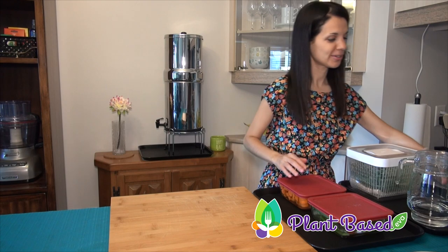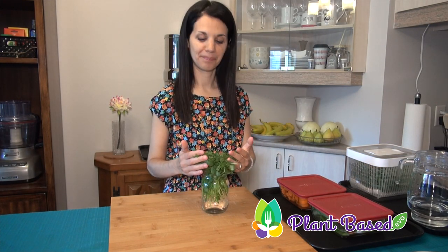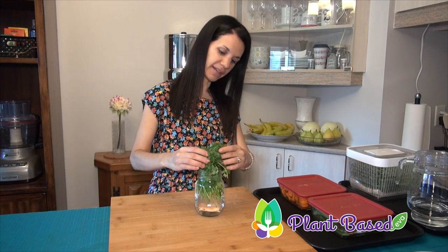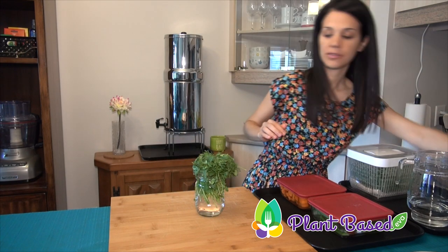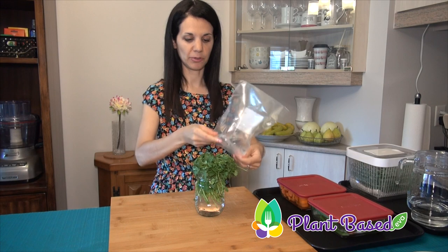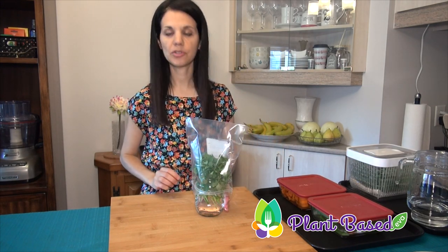So the last trick I'm going to show you is herbs. Here I have fresh cilantro, and the way I store this is that you buy glass mason jars like this, and you add water and you just dip inside the cilantro roots and you keep it in the fridge. What you can do to keep it fresh is to take a plastic sandwich bag and just add it on top to help it stay fresh.